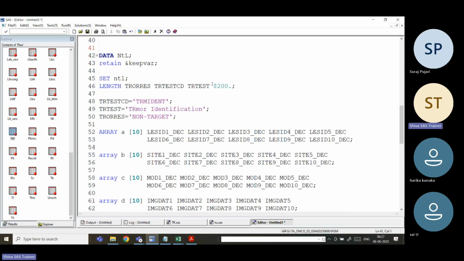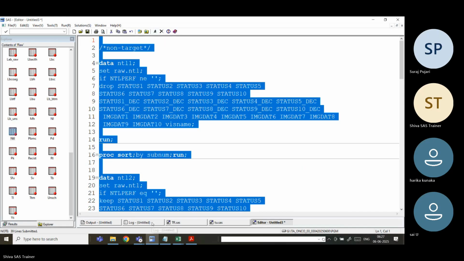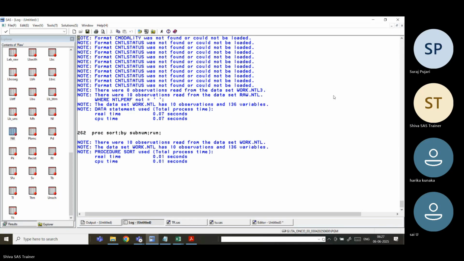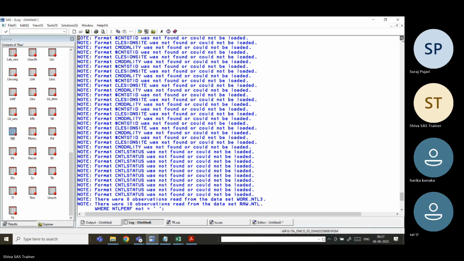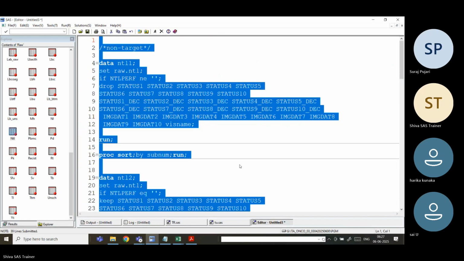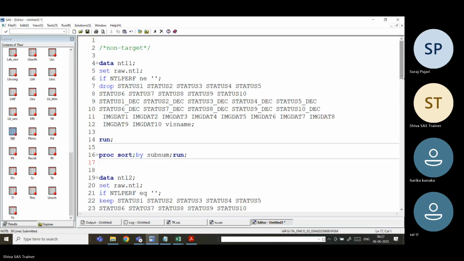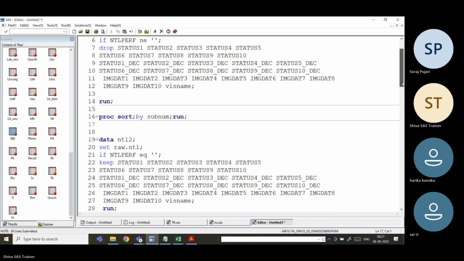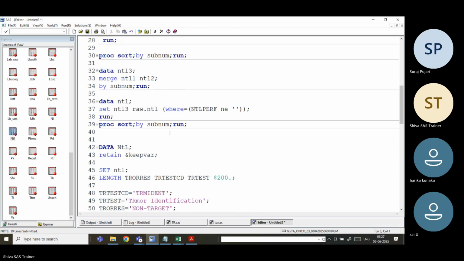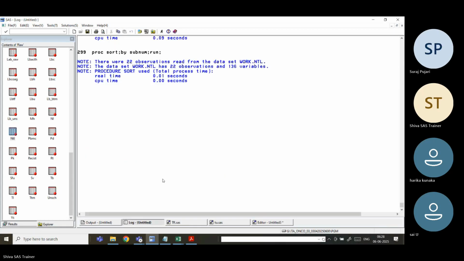Up to here I just ran. So here ntl has 10 observations. ntl1, 22 observations.